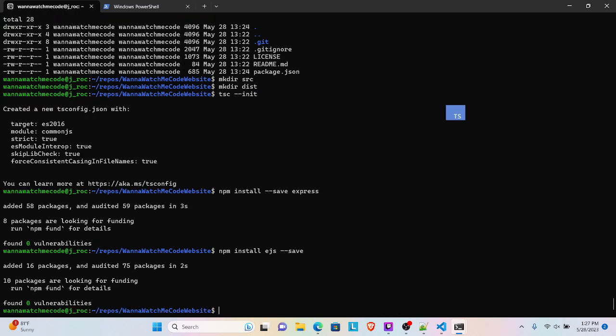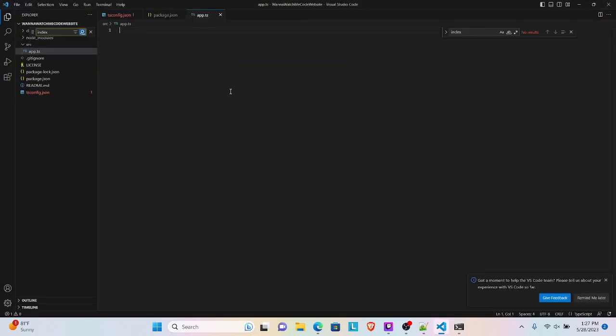Okay, so now we got our Express, we have our EJS, which is our templating engine, and we might need to install the types, but sometimes they bundle the types with the actual source package. I saw warnings before when I installed the Express types saying I didn't need to, so let's just try it without that. Usually the types are just for IDE support anyway, so that it doesn't show the squiggly red lines.